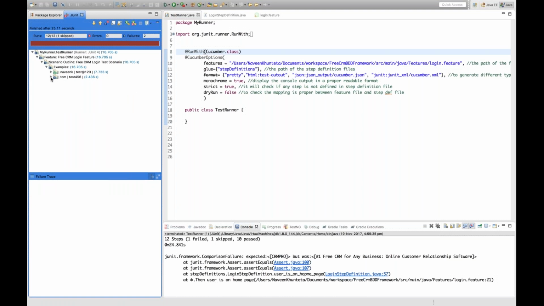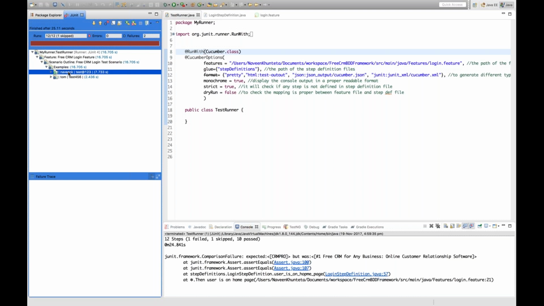Ultimately, the concept I'm telling you is that with a number of examples, your complete scenario gets executed. If you have 10 examples, 10 times the browser will be launched with a different set of data. Same thing we were doing in TestNG, in the data provider.